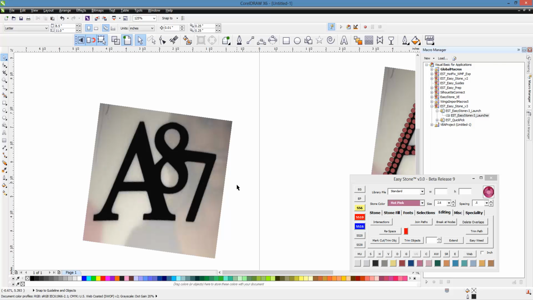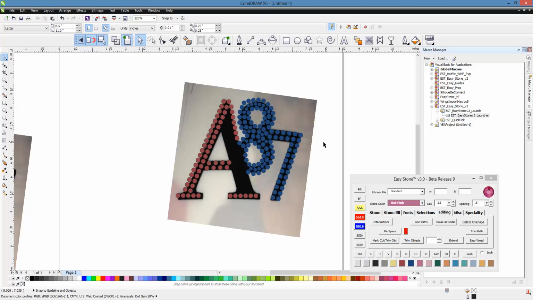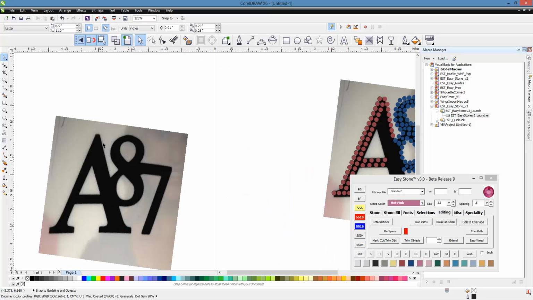What I see is a complete A. All right, so our A is totally complete. We can see right there at the edge. Now, it's interesting, if you look at the original design that was sent to us, you could see this 8 is actually intruding on the A. And really, it's almost like the 8 is behind the A. Because if you look at the logo by itself, you can see the A is completely visible.